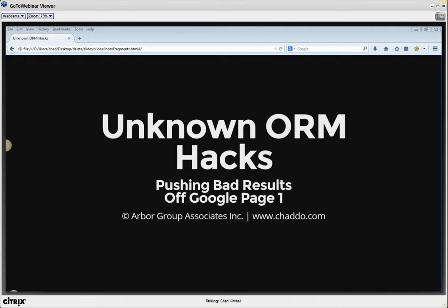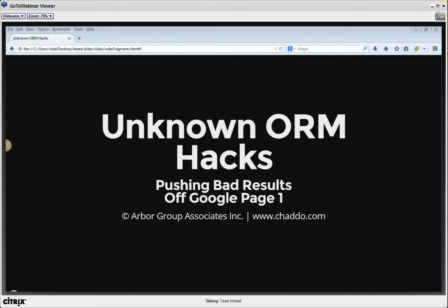A lot of these techniques aren't hacks in the sense of short-term loopholes that are going to close soon. These are things that are going to last for a long time. But they are hacks in the sense that they are somewhat black hat or on the gray hat side. Some of them are white hat, but some of them are more on the black hat or gray hat side.